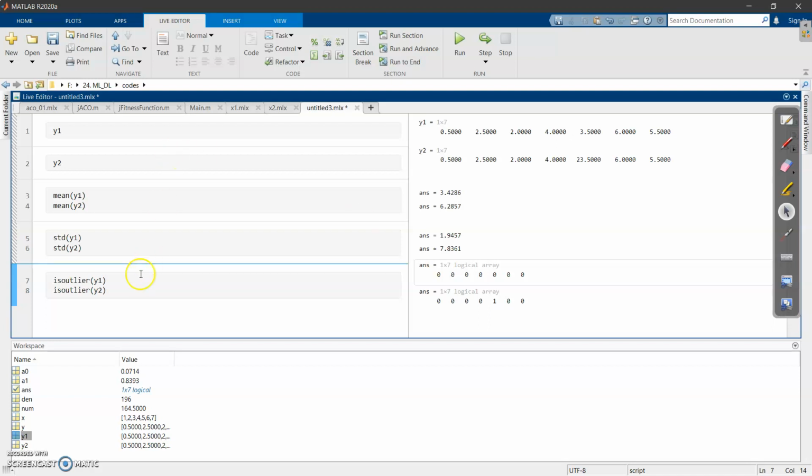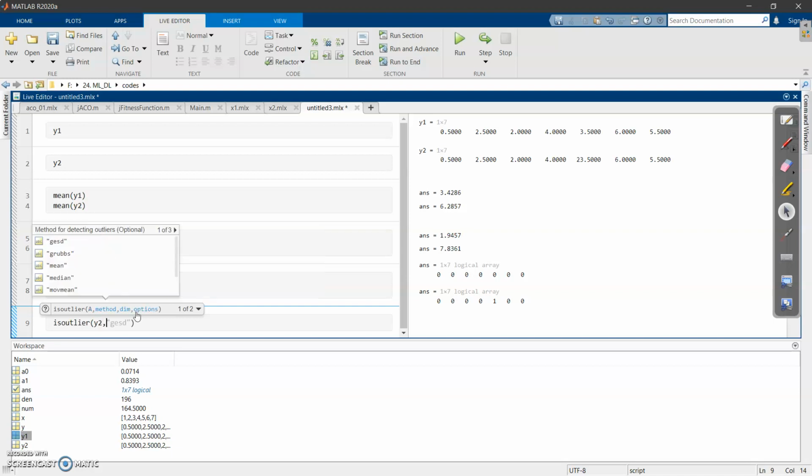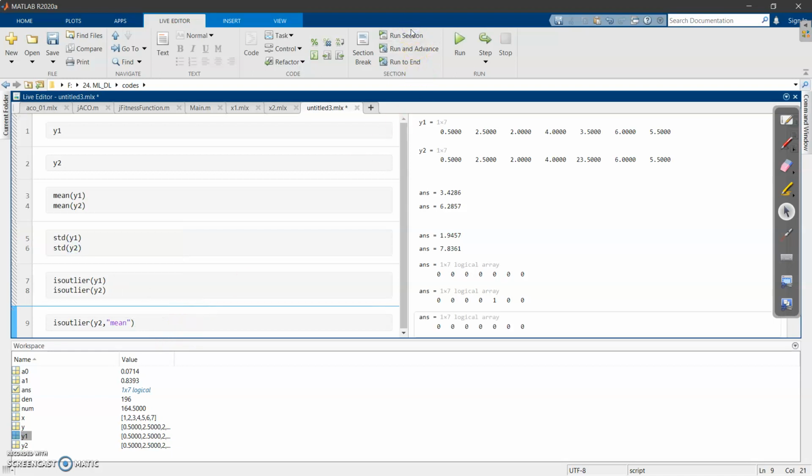Okay, let's dive a little bit deeper. Let's write isOutlier y2, comma. As you can see, these are all the methods to identify outliers. This is optional. As you can see: mean, median, movmean, movmedian, quartiles, then gesd; these are all other methods. Let's press mean.